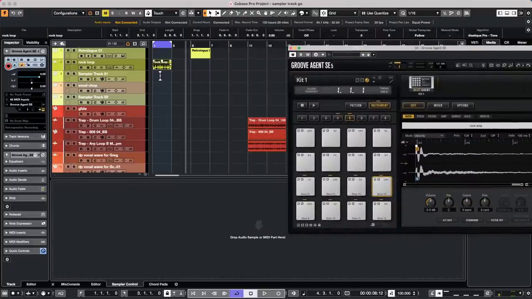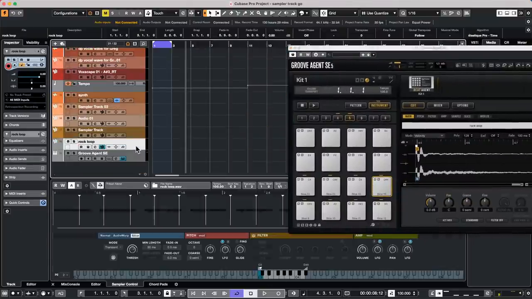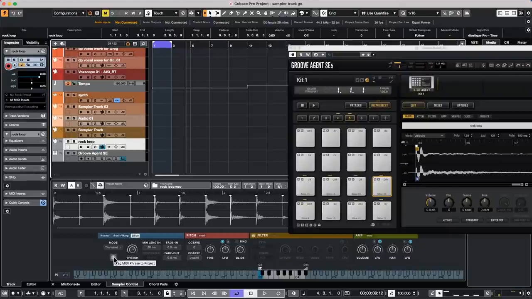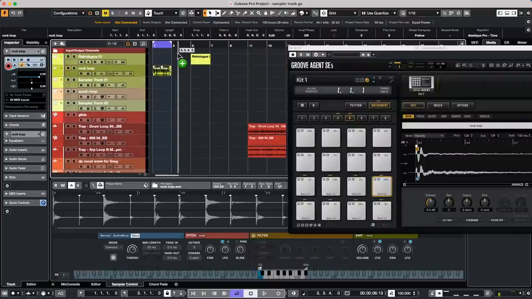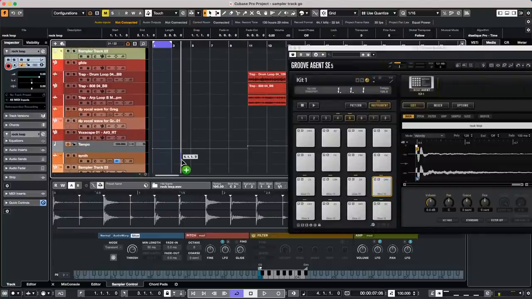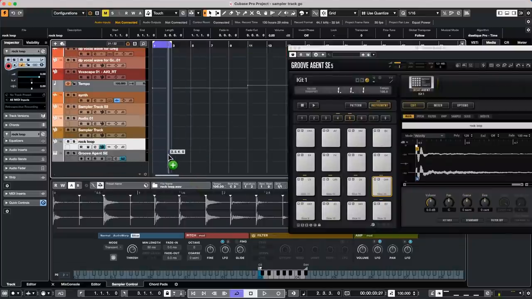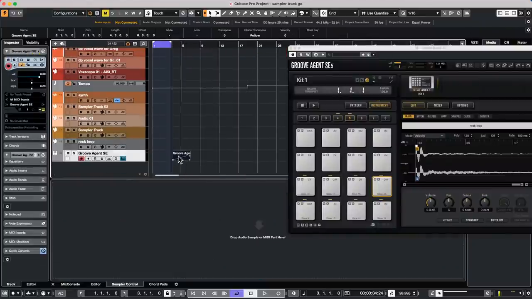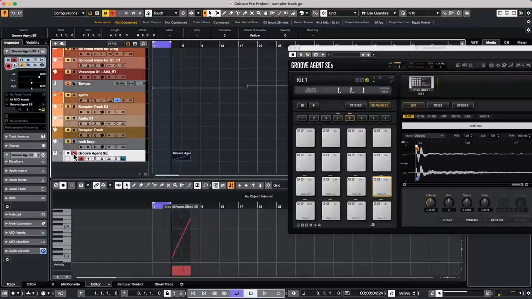And what you may want to do, once we come over to the rock loop, is take this MIDI information here. So let's say I'm going to drag this MIDI file over, and now we have this in Groove Agent. So now when we do this, we could trigger those slices. These slices are just being mapped out to Groove Agent, and it seems like it's transferring over the slices correctly for me.